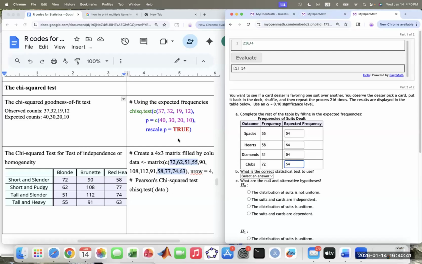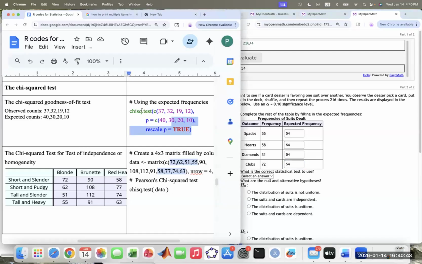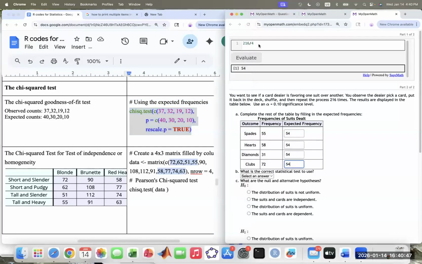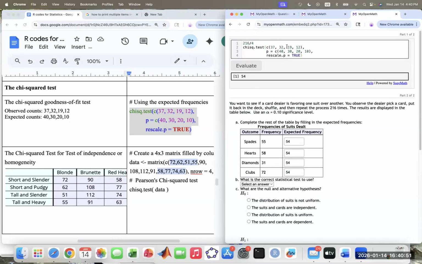Okay, so we're gonna copy this template right here, and put it in here. We have to change this one here. So first, the observed count is the number in the first column that says frequency. That way you copy that.